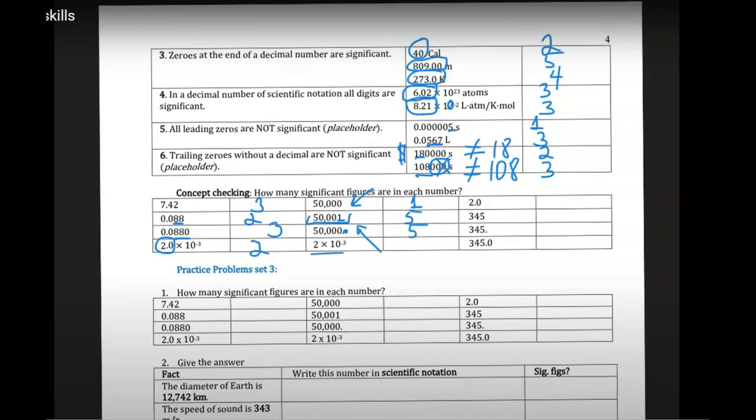Now, the last number in this column would have 1 significant figure because you don't count the power, you only count the base. Here we have 2, 3, still 3, so for those two numbers it's the same, but here we are saying that we're estimating this 5 versus, in this case, we kind of are saying that we can see all 345. We don't know what's after the decimal point. And then right here, we have 4 significant figures.